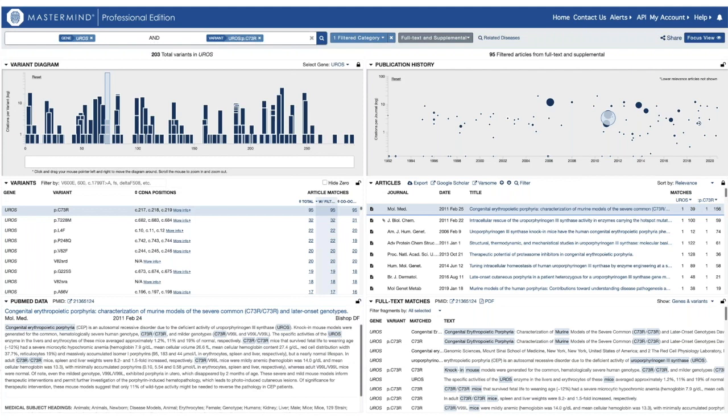And the variant landscape that's depicted visually by that Manhattan plot and in list form below, which is searchable and sortable, allows users to very quickly get to that information. Then at the bottom is the content summary, where we have the title and abstract that's highlighted with relevant terms. That's on the left. And then on the right is the context for the content comprising your search.